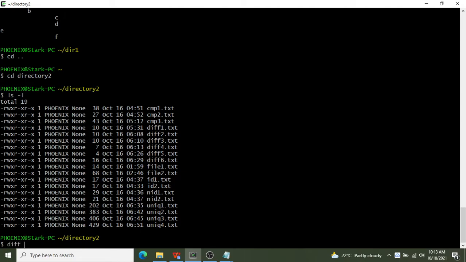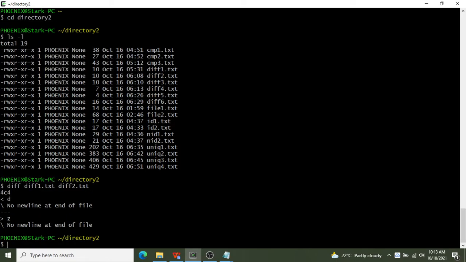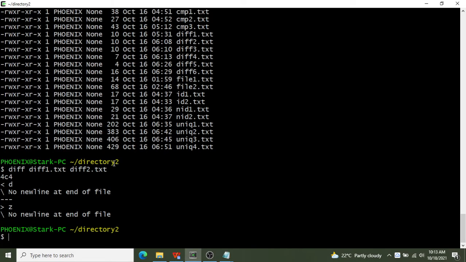diff, diff1.txt, then diff2.txt. Hit enter. So I have already created these files so that this output will match, so that I can explain it to you, instead of creating the test data here and showing you.